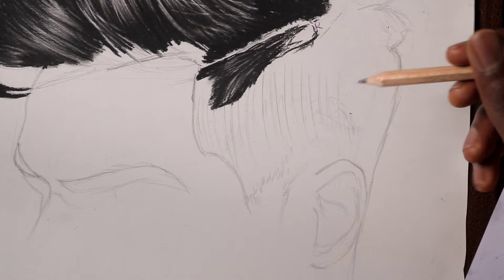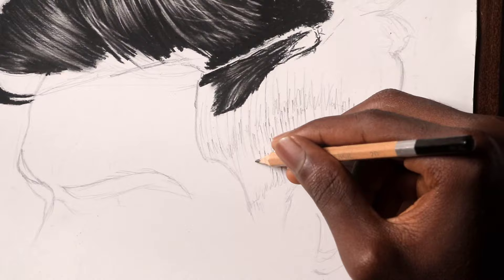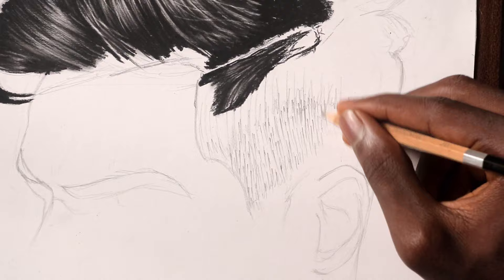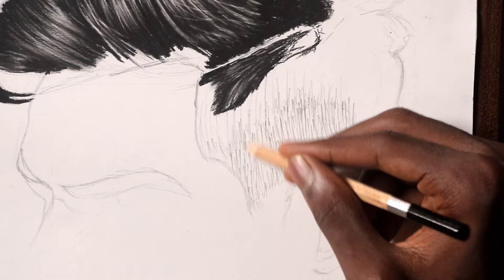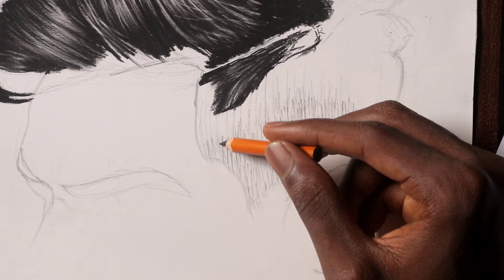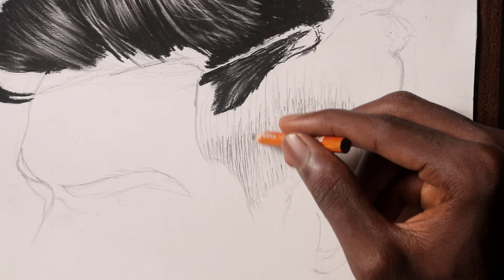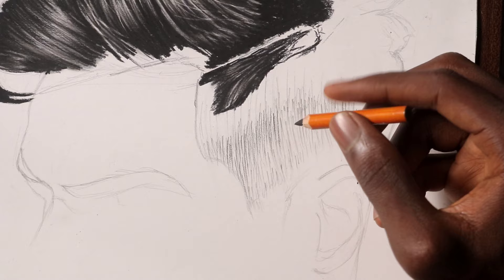When you do that, start drawing short lines. It would be good if you can also flick your strokes from top to bottom while drawing these lines. Add some variety to your strokes — some can be long, others medium, and others very short. I do this with my 2B pencil first to test the waters, then I blend and go full on with my charcoal pencil. If you are using a charcoal pencil, it is essential that you make the strokes very, very light. You can always easily darken light strokes at any time, but you can never completely lighten dark strokes. So work in light layers to play it safe.